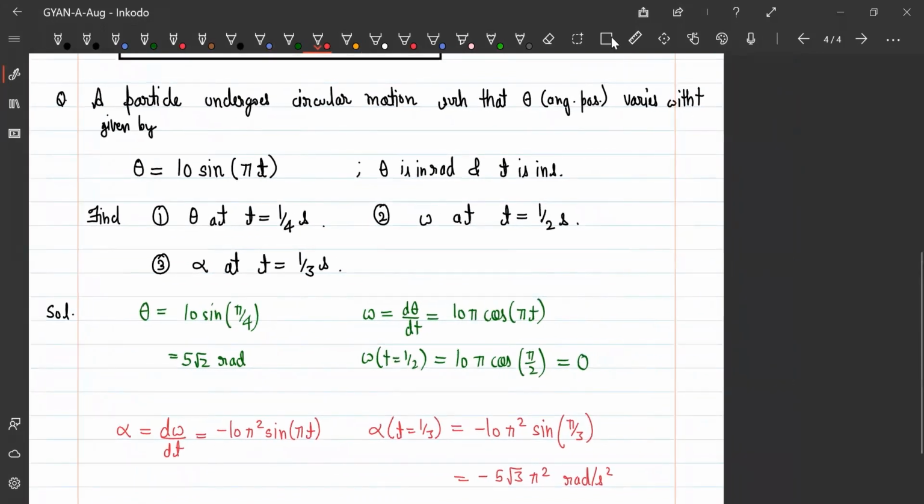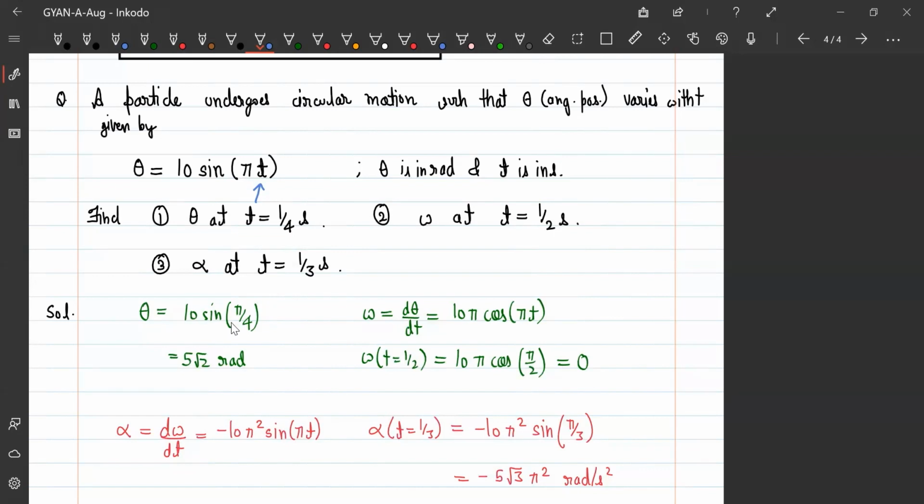Okay, any doubts in this? So can you tell once again? कौन सा वाला part? तो मुझे समझ नहीं आया कैसे करना है. अच्छा, मुझे see theta as a function of time t given है, तो t is equal to 1/4 पे find out करना है, तो t को 1/4 पुट कर देंगे, तो ये आ जाएगा 10 sin pi/4. Sin pi/4 is sin 45 degree, is 1 by root 2. क्लियर है? हाँ सर क्लियर है.